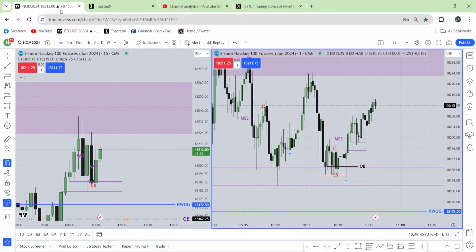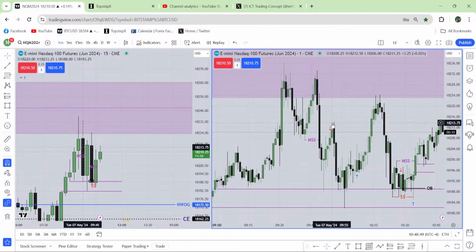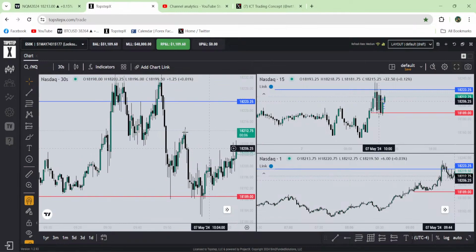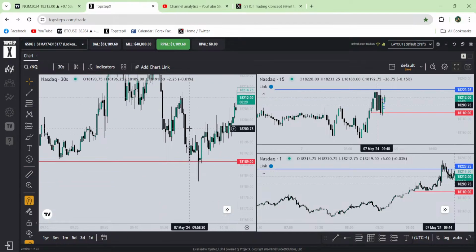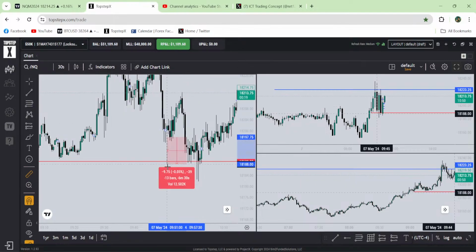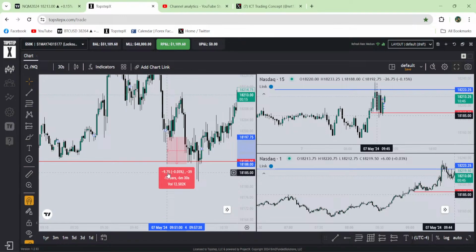Even when I missed some move. Okay, for example, I missed this move. I'll be able to frame my trade from there from the 30-second chart now. Here, just for example, I missed this move. Maybe I was trying to take an entry around that area. I failed it. I'm going to take my entry over there again, to this fair value gap, from the 30-second chart. This will be my target. So from here to here, 9 handle. I'm going to take that 9 handle. It's fun, man. Last fair value gap, 1 minute chart.